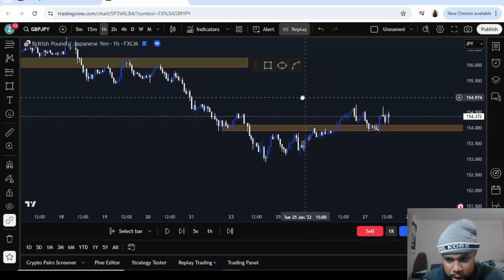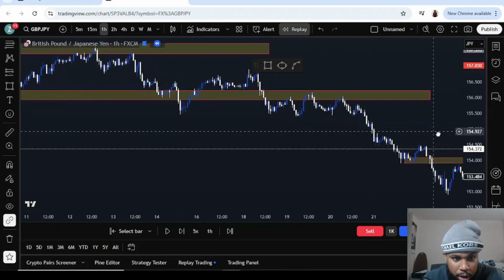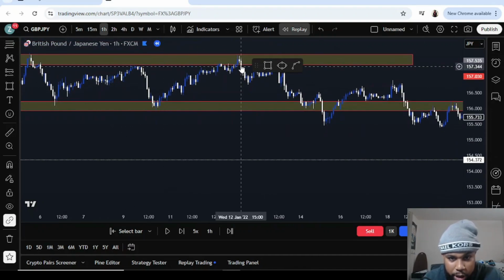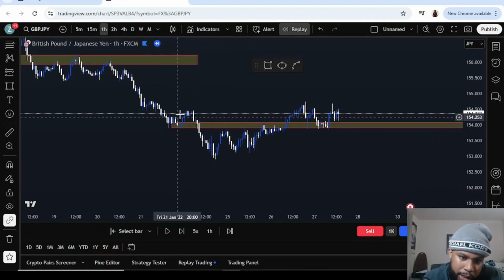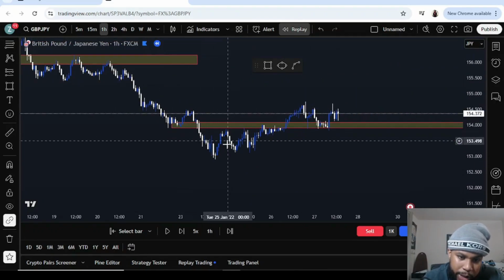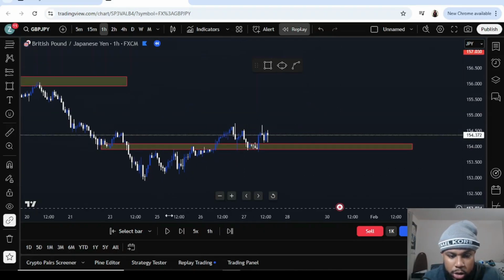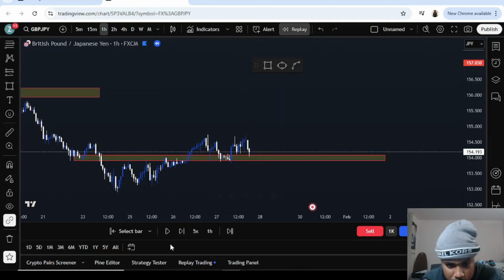And now we're kind of looking almost at a second break of character because up here we broke. Remember, I said we broke up here. It kind of looked like it was getting weak, and then we started selling. It's the same thing here. Now we're kind of stopping the selling, slowing. The selling is slowing down here, and now we're starting to buy a lot more. So let's see if we can get a buy off this zone. We got a couple of rejection wicks, but then we got a sell candle.